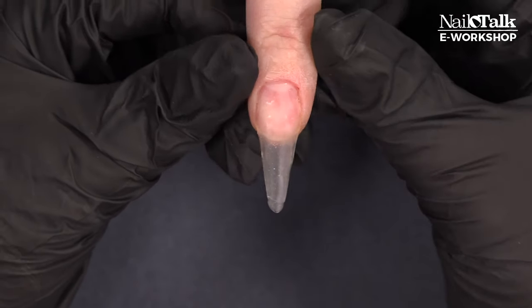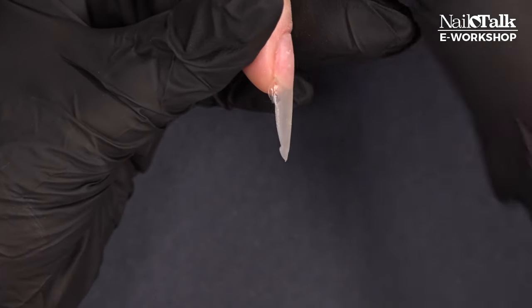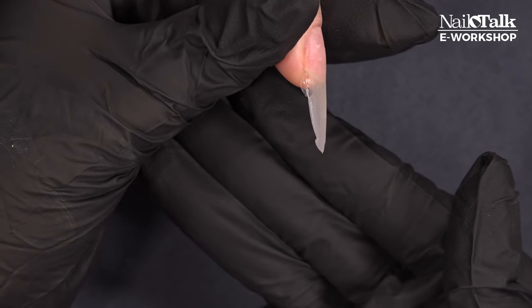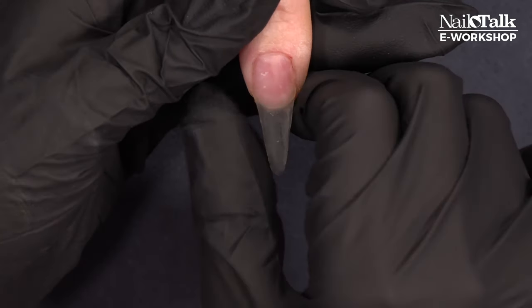First of all, the thing about a hybrid nail is that you can use different kinds of building products, and you have to look at the features of the product, and then you can make a choice if you need it or if you don't need it, or maybe if there is an easier way. But I'm going to talk you through it while I'm working, because I'm going to take the hand of my model. I have already placed this elongation of the nail, and I built this elongation with Powergel Clear. For me, Powergel Clear is a product that I can work very thin with. And it's very easy because it stays in its place when you're using a nail form. So this is my choice.